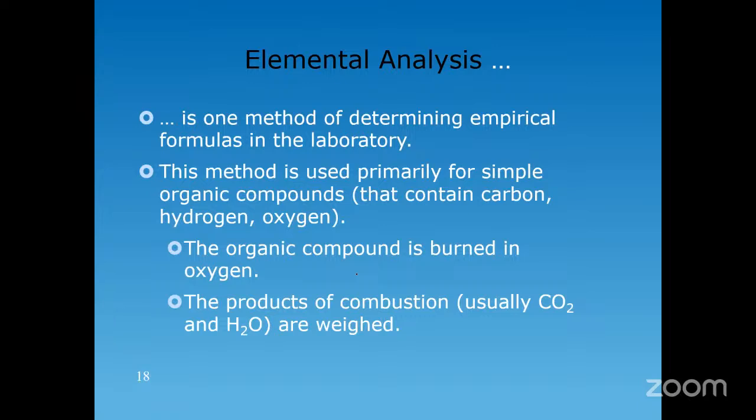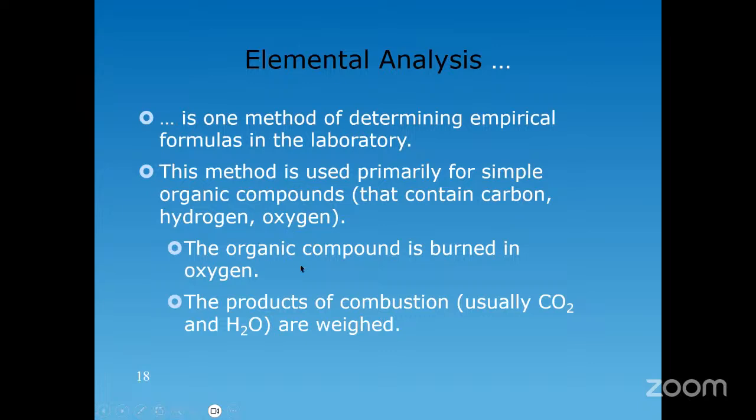So when it comes to these compounds, there is a way of determining the percentages of each element present in that compound. And it's called combustion analysis, right? It's a form of elemental analysis, right? So as stated here, this method is used primarily for simple organic compounds that contain carbon, hydrogen, and oxygen.